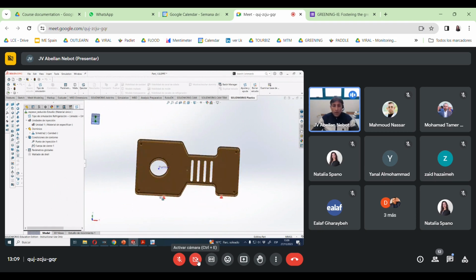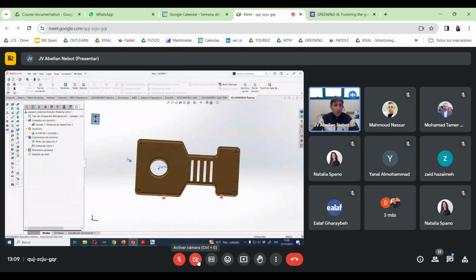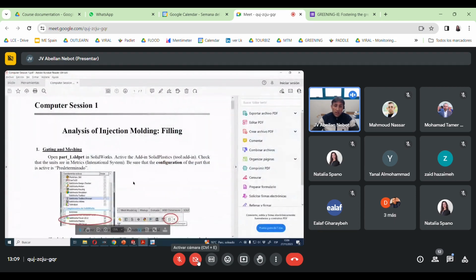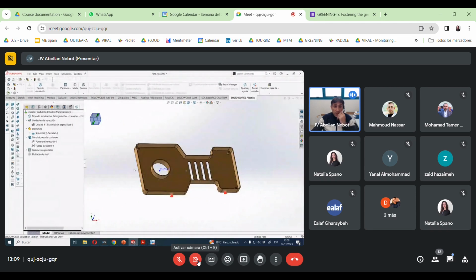Okay. So try to work with this exercise. If you see, by default, I have two gates. So remove these gates and put the gate here on the left, because this is the question here. Put the gate at position 1. Remember, that is this extreme point, the left side, and analyze, and we will see what happens with this design, and then we will try to do something to improve this design.